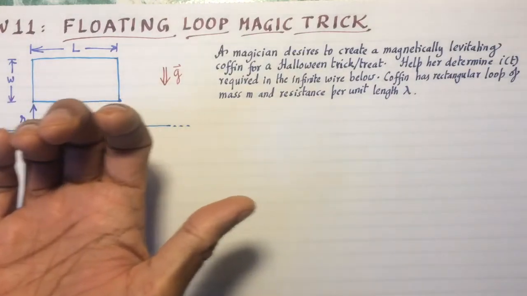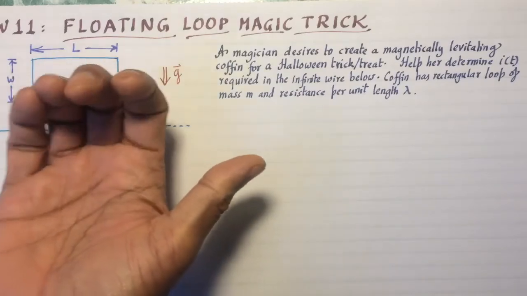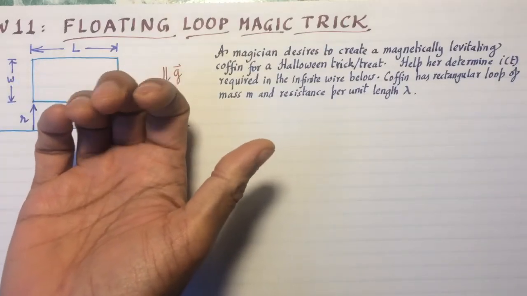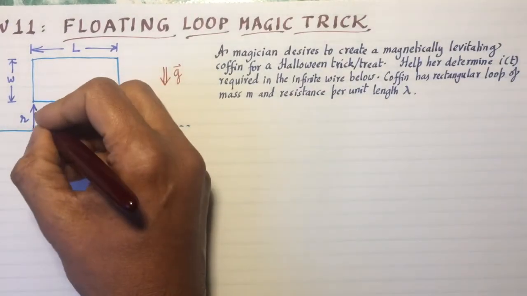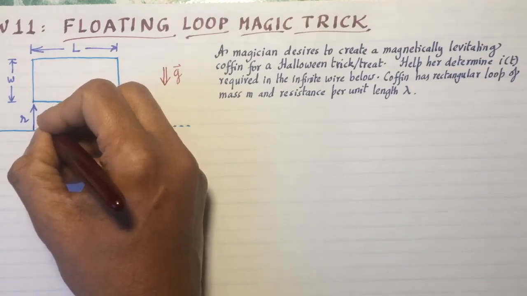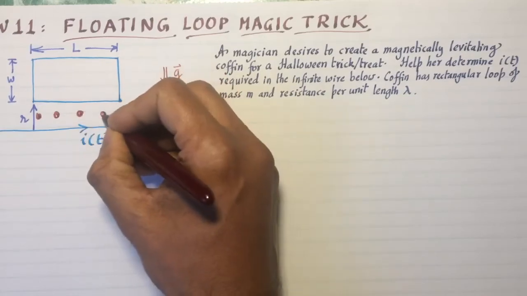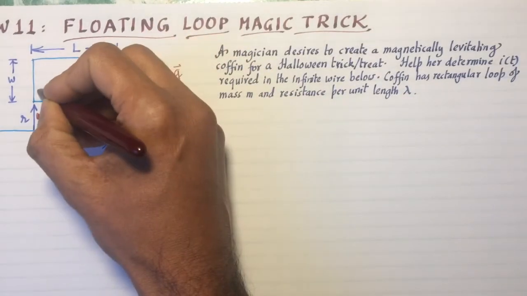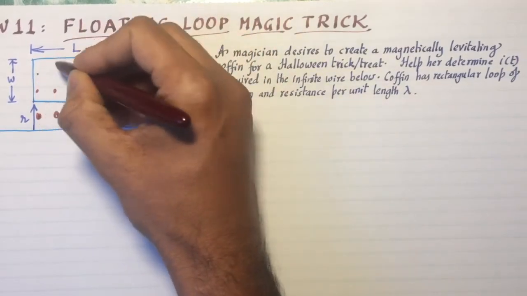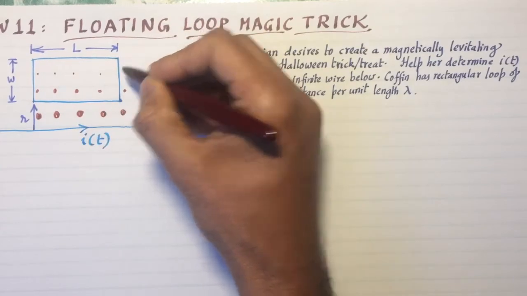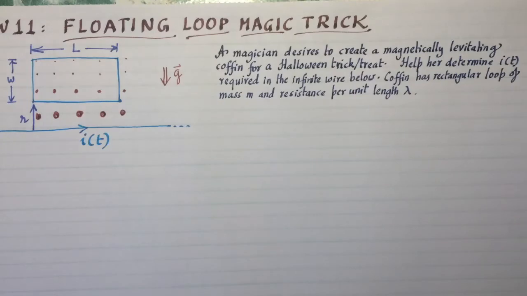By the Biot-Savart grasping rule, if you put your thumb in the direction of the current, the fingers will give you the direction of the magnetic field, the right hand rule. In this case, the magnetic field is going to be large close to the wire, because the magnetic field of a long wire decreases as 1 over r, and then it is progressively going to get smaller away from the wire, which I'll indicate here by making these dots less thick. So that's the magnetic field profile.